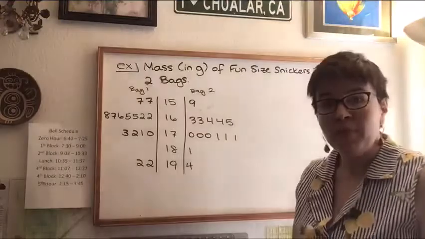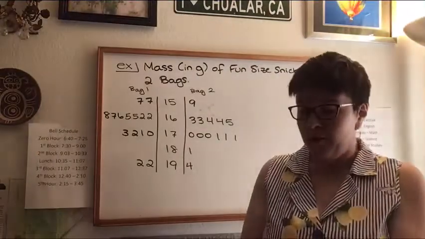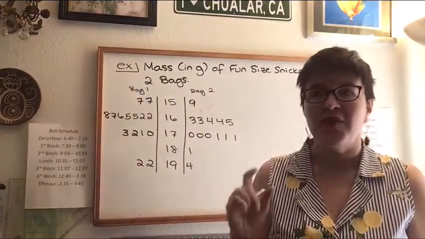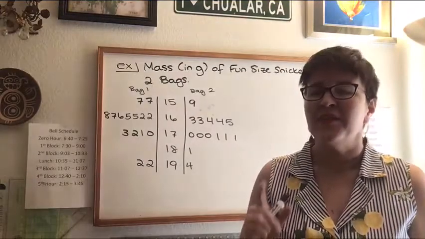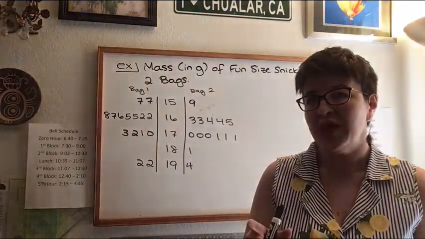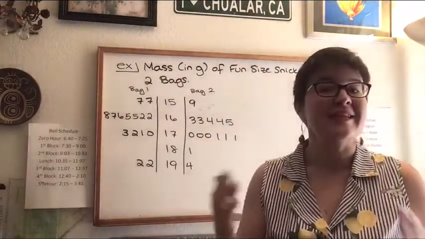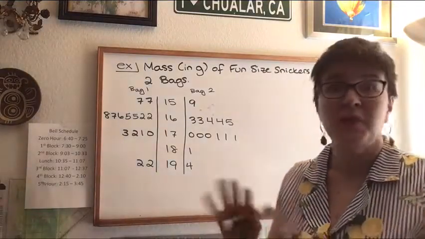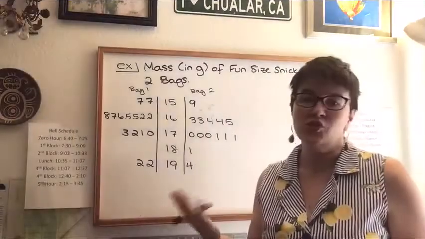Did they have equal numbers? Now, I don't know if you've ever bought Halloween candy and been like a weirdo that counts your candy out, but when a company sells you things in a bag, they don't have to guarantee you generally the number of objects in the bag. They guarantee you the weight of the bag itself, and they also are allowed to be slightly different within usually a couple of ounces depending on what they're doing, or micrograms, depending on what their measurement is. So you might buy one bag of Snickers and it has 20 Snickers in it.